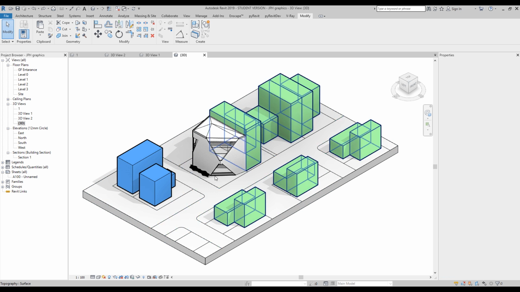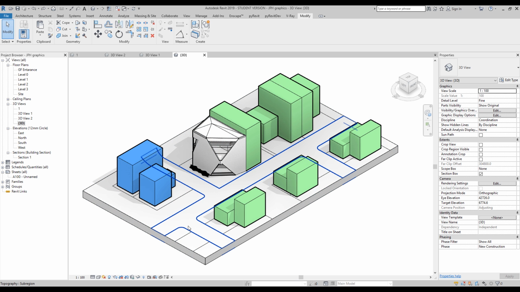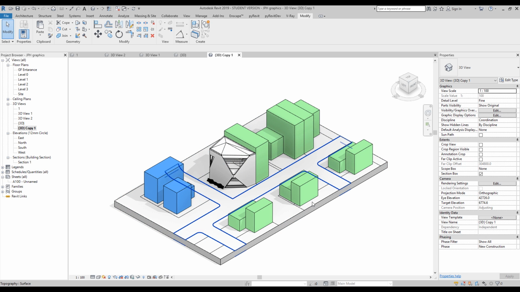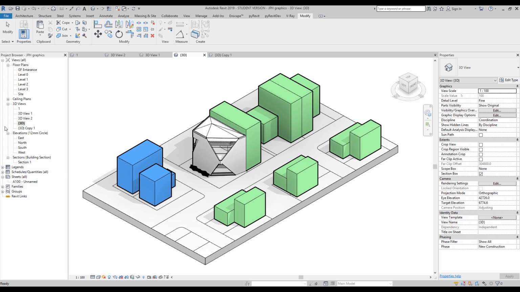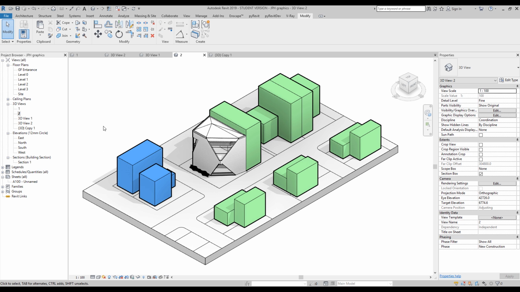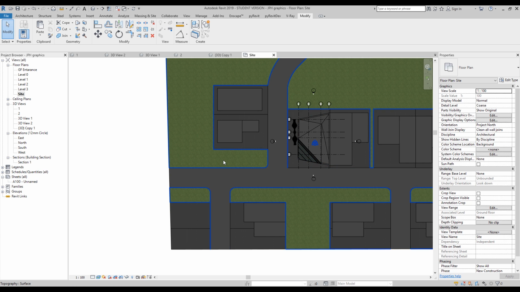And what about the graphics? Let's say you want to make some graphics, yeah? You want to show, for example, road direction and pathways and other things. So what I'm gonna do now? Now I want to just duplicate with detailing. So this is the second view, and this is the main view. I will rename this view number 2, let's say. It always will be as it is. And I will go now to, for example, the side view. So here I am on the side view.